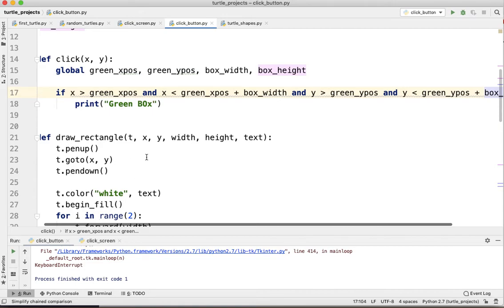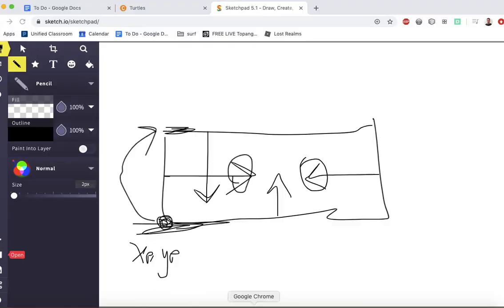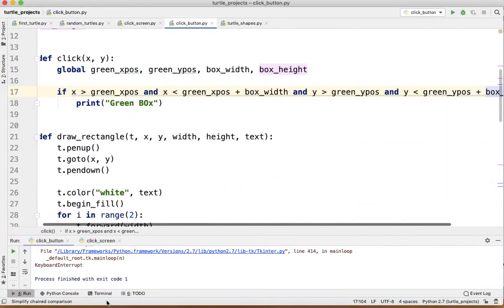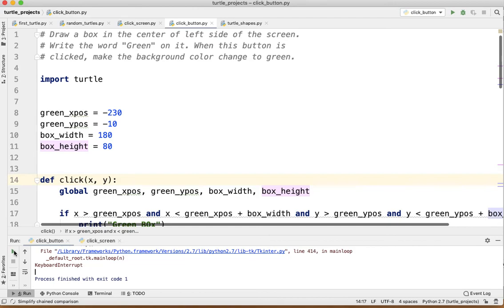Okay, so I have this rainbow ball. Let's go ahead and wait for that to finish loading or doing whatever it's doing. Okay, are we able to go now? Okay, so it's back to normal.